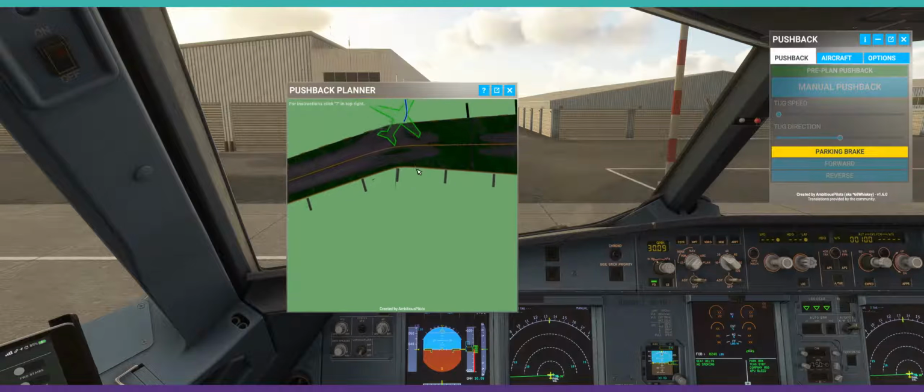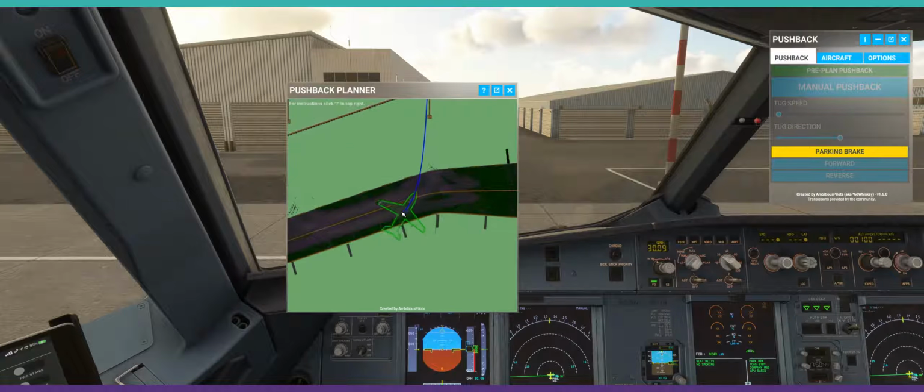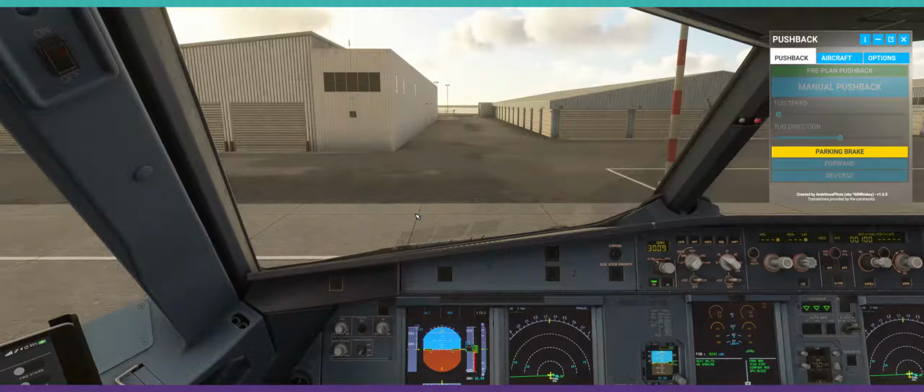This is all screwed up. This is not fully functional in 2024 yet, as you can tell, but it works enough. Alright, 5,000, and let's go ahead and get to clearance.